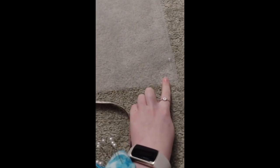Yeah, okay. I just remembered this has to start 20 centimeters down on this one, because that's what you talked about earlier, because otherwise it's going to be too long. So it's not going to start right at the bottom, because this still needs to be nice and fluffy. Okay, one more thing, hopefully. So I've pinned this down at the four corners, just in case. And then I've marked the 20 centimeter line. Hopefully that way this is straight. Okay, now I will pin. Okay, all pinned. Hopefully it's all at 20 centimeters.